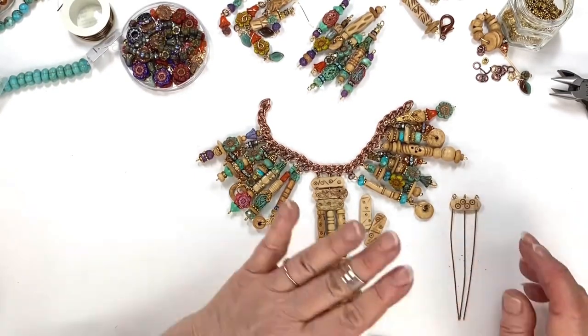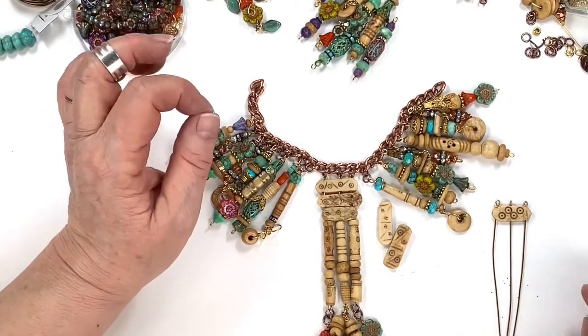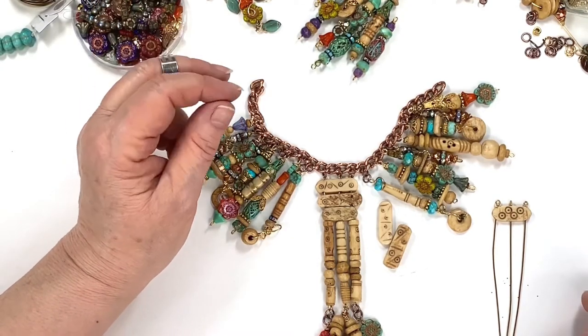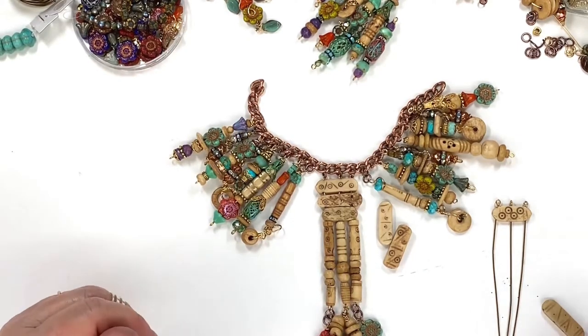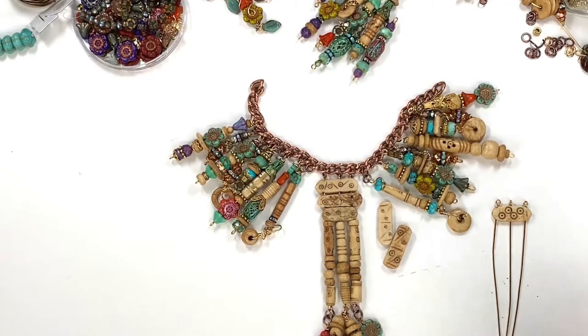Now, if you don't have ones like that, you could improvise something with wire, beads, other organic materials, polymer clay. You can make these out of polymer clay. Yes, you could. So many ways you could go.